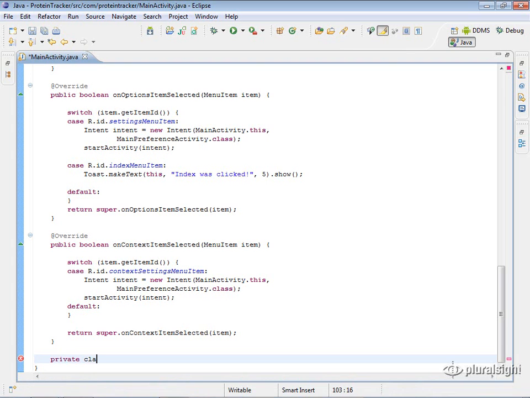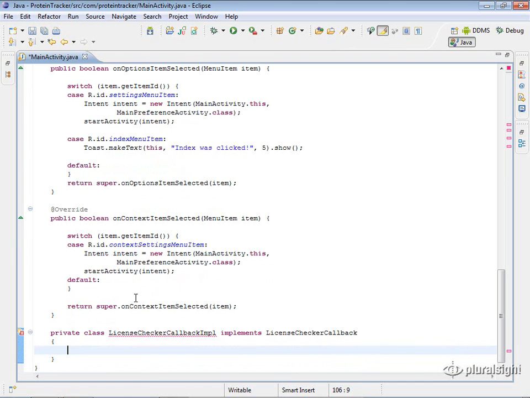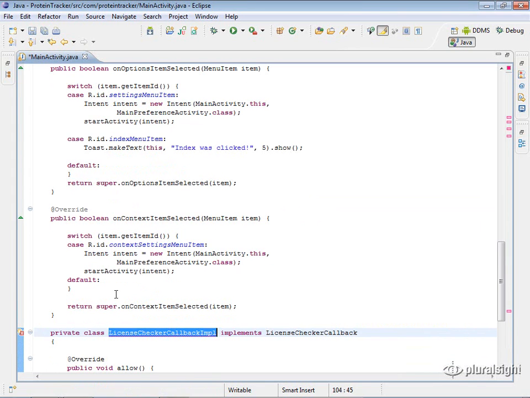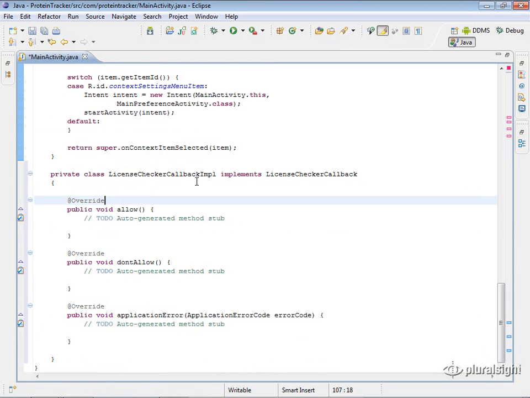We'll do a private class, and we'll call this LicenseCheckerCallbackImpl, because it's an implementation, and it implements LicenseCheckerCallback. And then we'll provide the override for the methods that are required here. So we add the unimplemented methods for this interface.